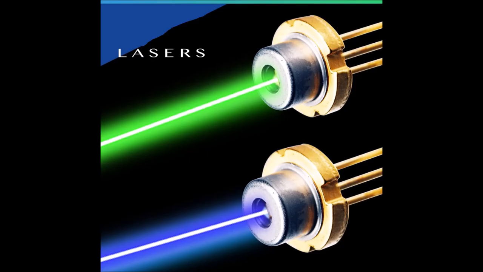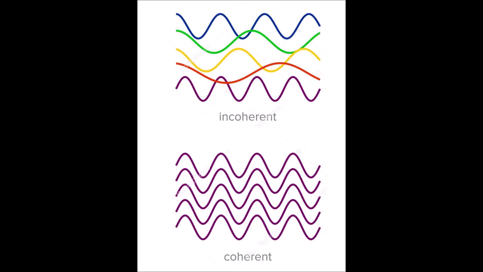Laser diodes. A laser diode, injection laser diode (ILD) or diode laser, is a semiconductor device similar to a light-emitting diode in which the laser beam is created at the diode's junction. Laser diodes can directly convert electrical energy into light. Coherent radiation is electromagnetic radiation in which two or more sets of waves have a constant phase relationship, i.e., with peaks and troughs always similarly spaced.